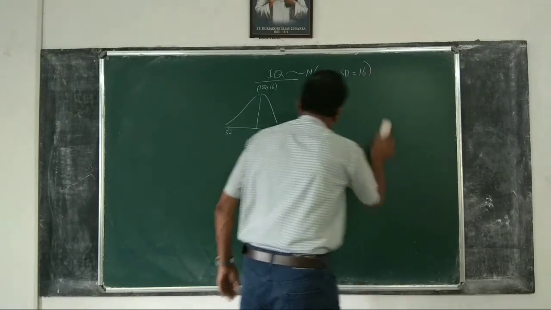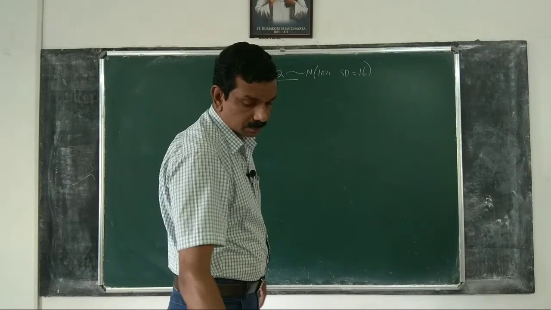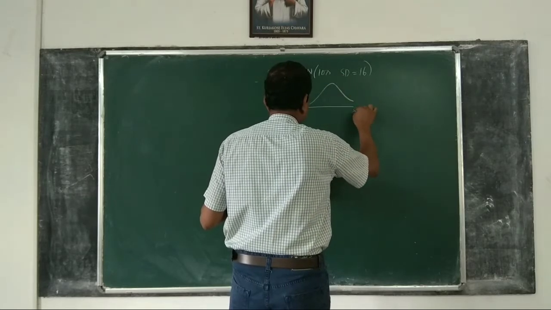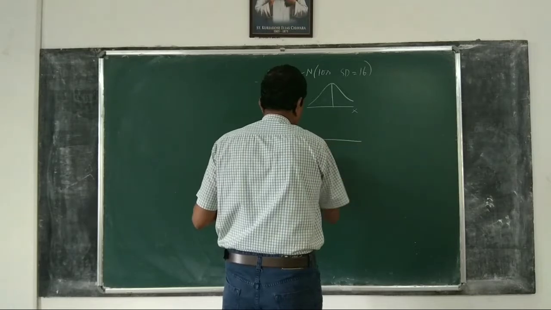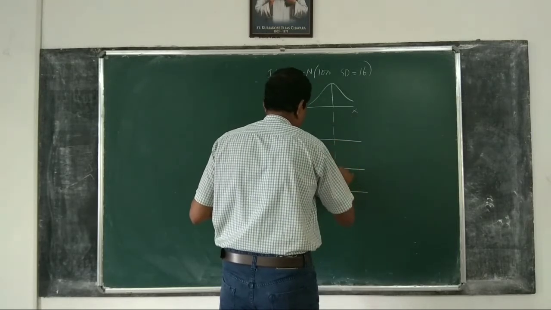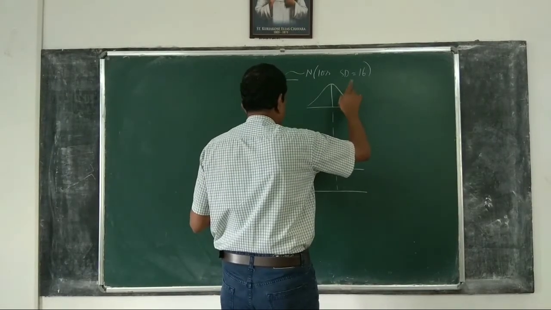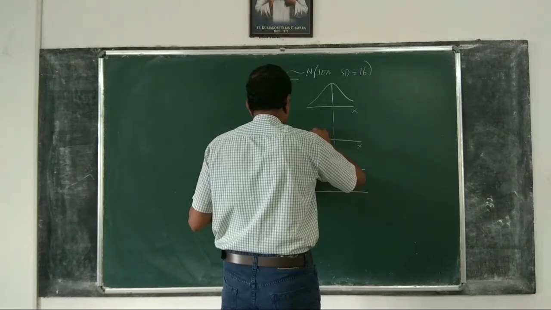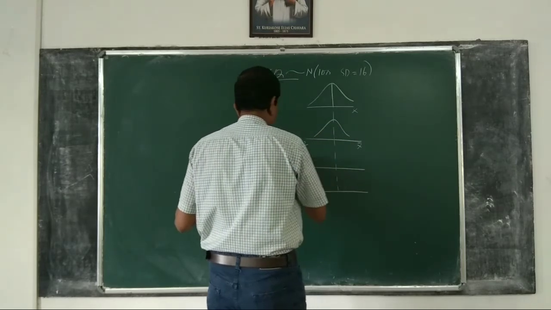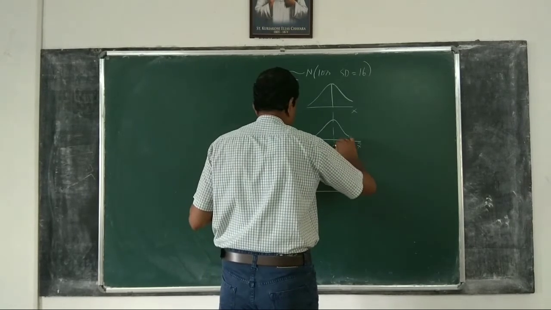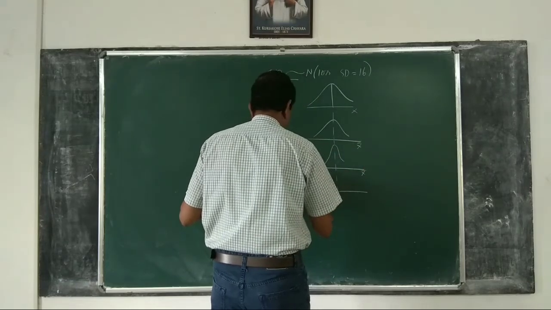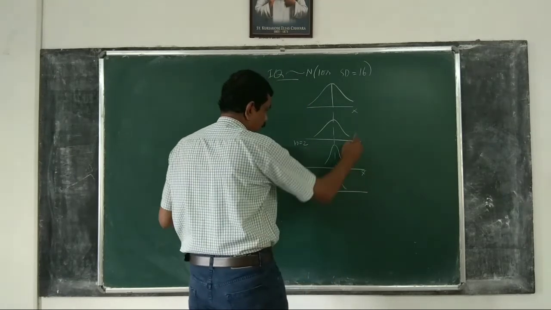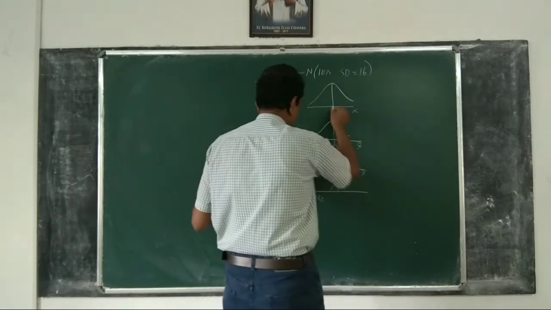Let me give a graphic representation of these results. Suppose that this is the distribution of x, normal. X is normally distributed, symmetric, bell-shaped. For n equal to 2, the distribution of x bar is like this. For n equal to 10, the distribution of x bar is like this. Then n equal to 30, the distribution of x bar is like this. So the spread of the distribution of x bar decreases as the sample size increases, but the position of mu is the same.